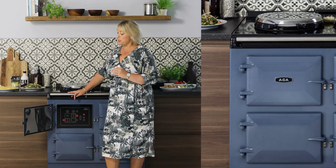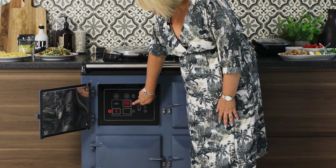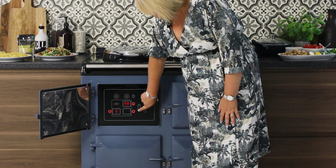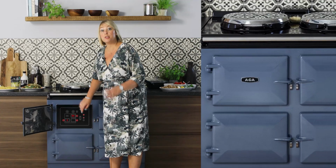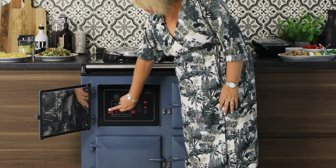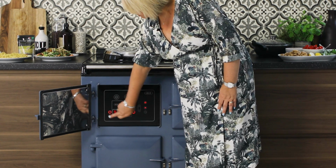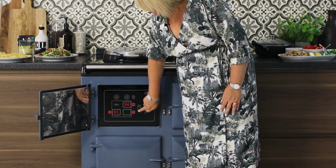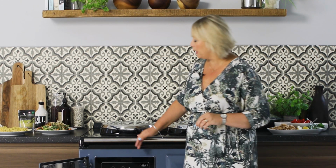So I'm now going to set the temperature inside the oven. I'm going to set it at the lowest temperature. First of all, in the roasting oven, I'm going to turn that down to a B4. There's 5 different settings inside that oven. And my baking oven, I want to set at the lowest temperature. So I've just put my finger on there, and I'm going to turn that down, look, to B1. And these are perfect now for cooking the dishes that I'm now going to show you.